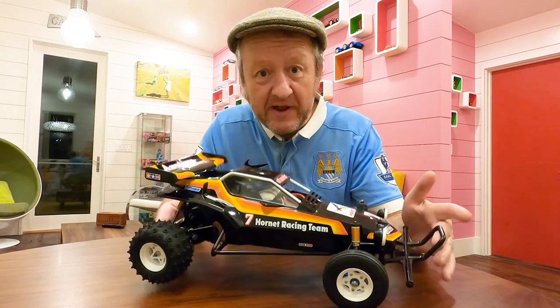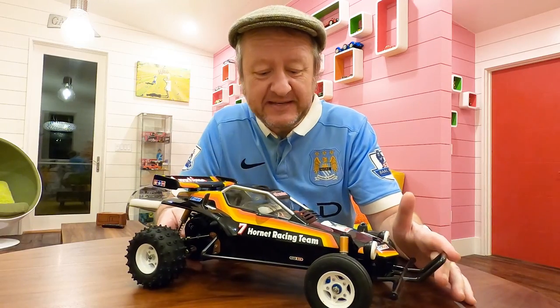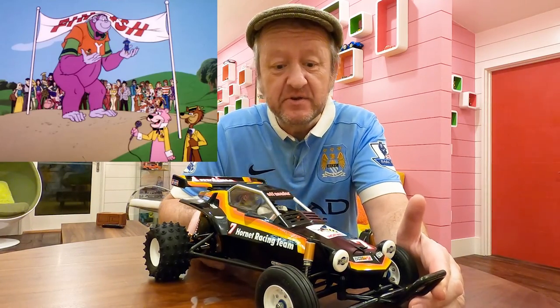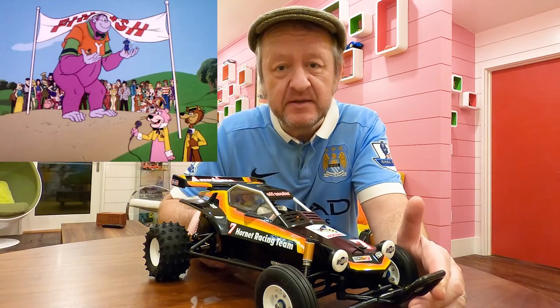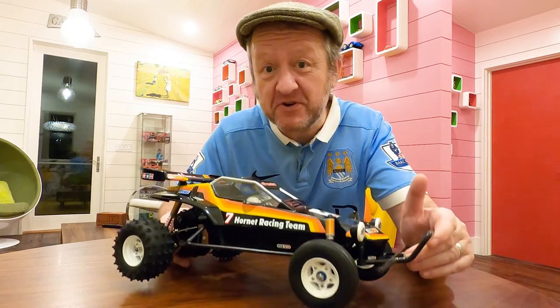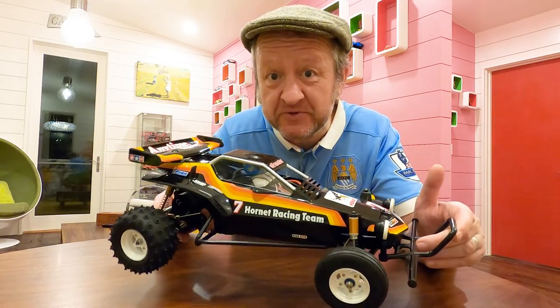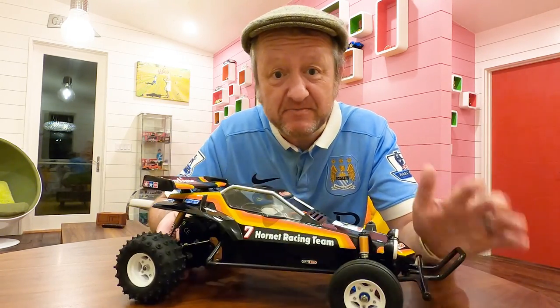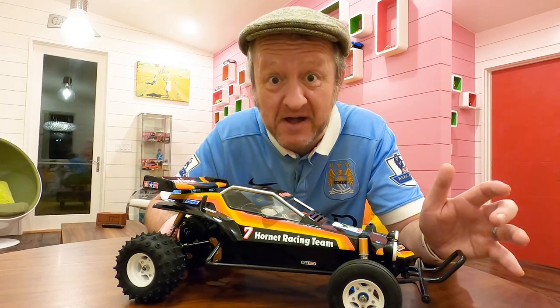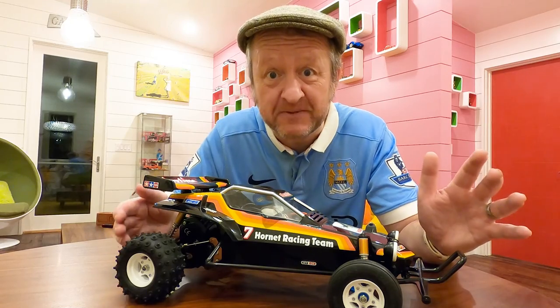Phew! Well, here it is. It is finished. The finished super modded Hornet. Yep, I think I'll call it super modded because we've done quite a few things to this old stock Hornet. So as you remember, we got it in the box. It came already made and I pretty much took it apart and I added all these mods.